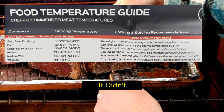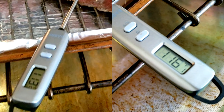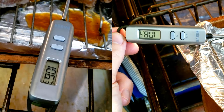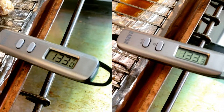But as I poke the meat we want well done first, I find the temperature is 116 degrees and 113 degrees, a far cry from the 155 degrees we are looking for. For the ones looking to be medium rare, they're only at 106 degrees and 109 degrees. That's just not enough heat at all. Back in they go.